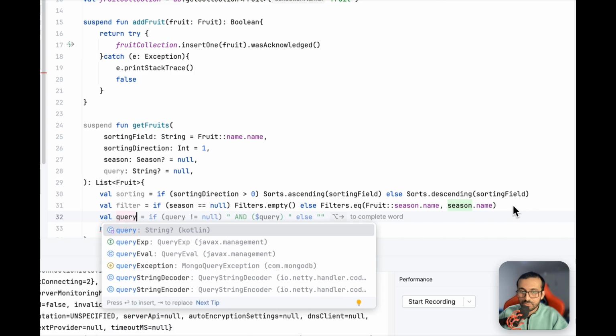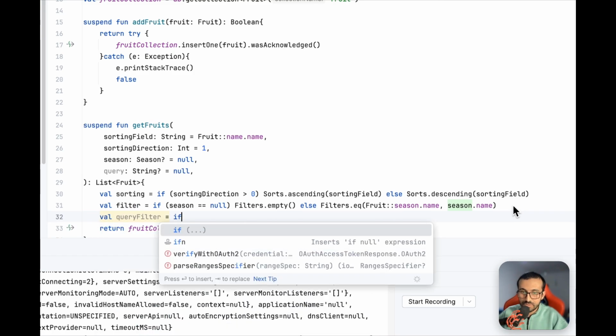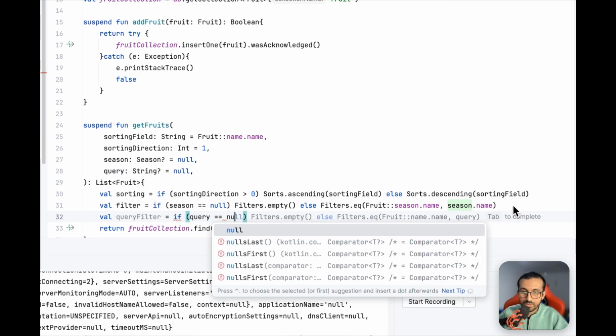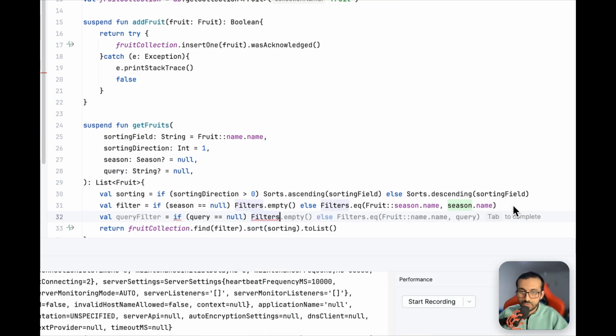So query filter is if query is null, we are going to go with an empty filter, and else the filter is going to, we are not looking for an equal value here because we are looking for any match within the name of the fruits.